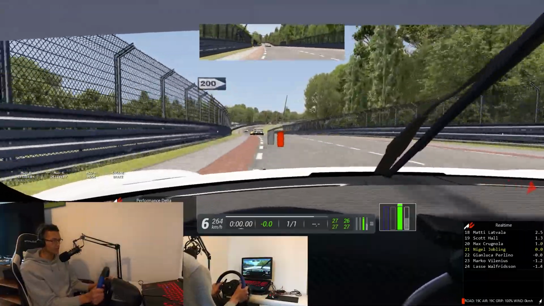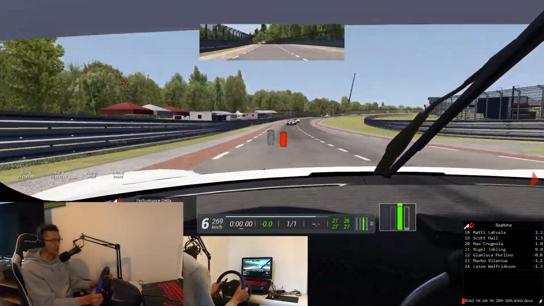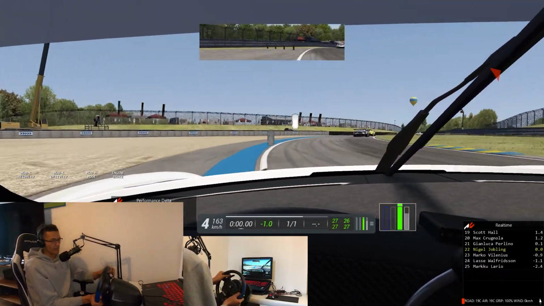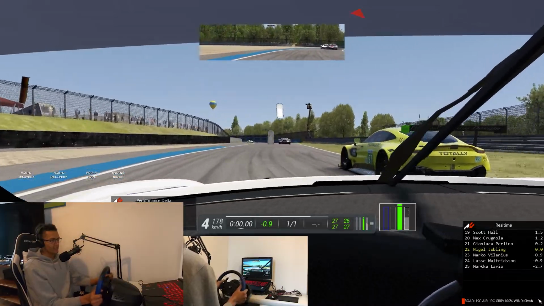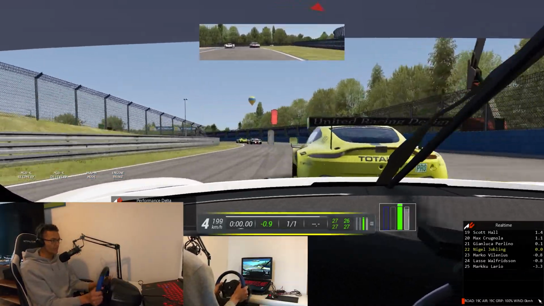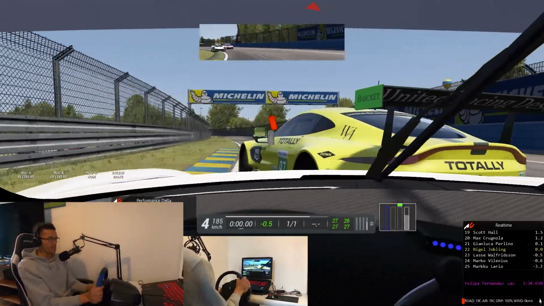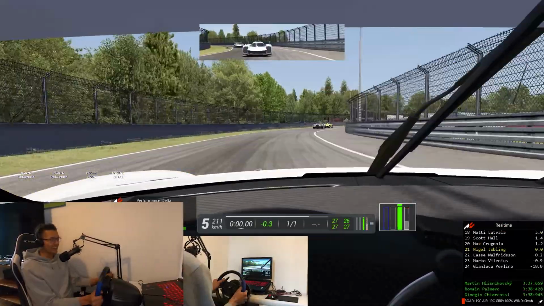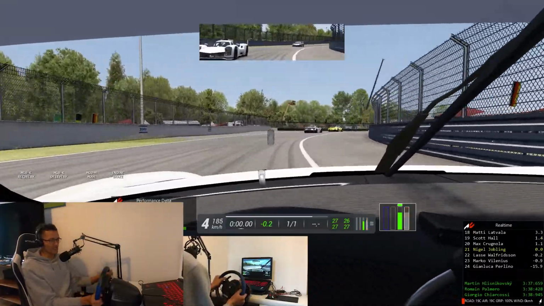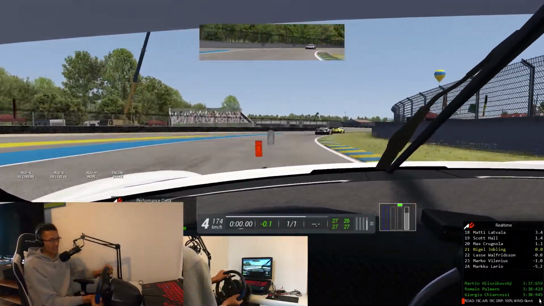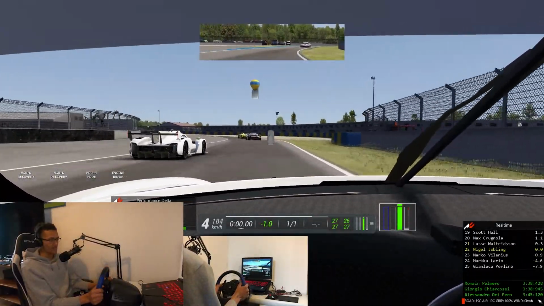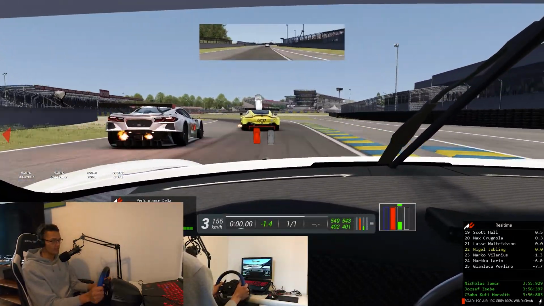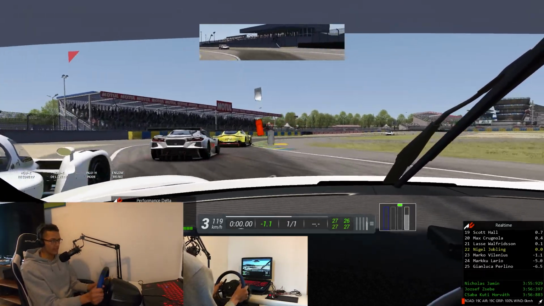This Aston is not going to give me the position, is he? Nope. Alright, two wide into Hypercars, perhaps? Oh, nah. Oh, screen freeze. Woo! Oh, and there goes the Aston. Oh, screen freeze at the wrong time, and there's an LMP1 behind me. Very nice. Oh, this is dangerous. This is dangerous.